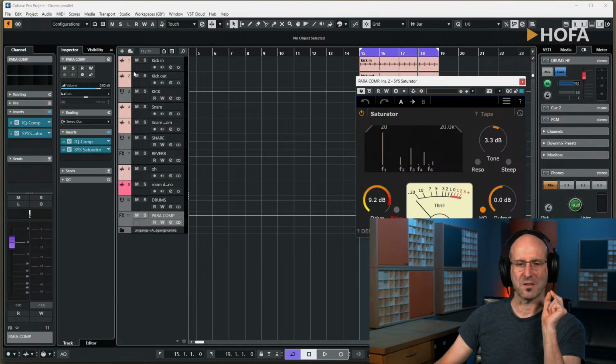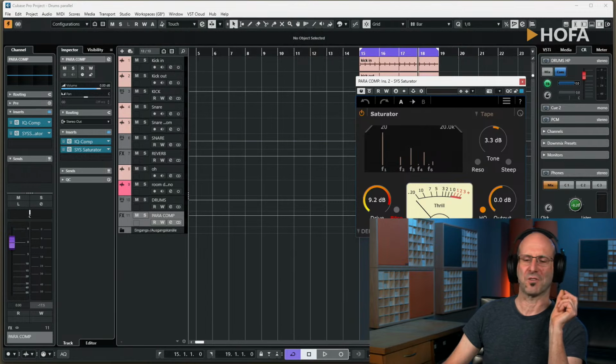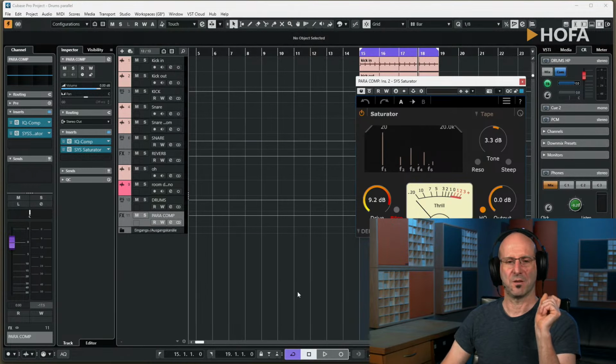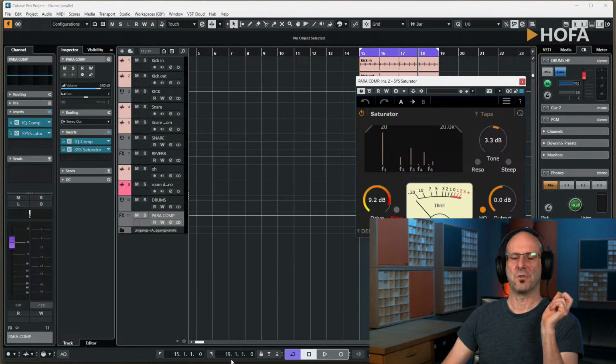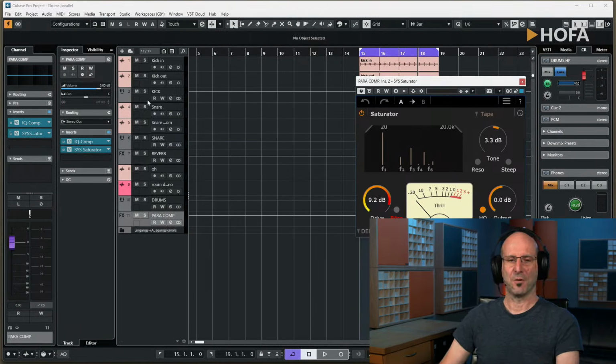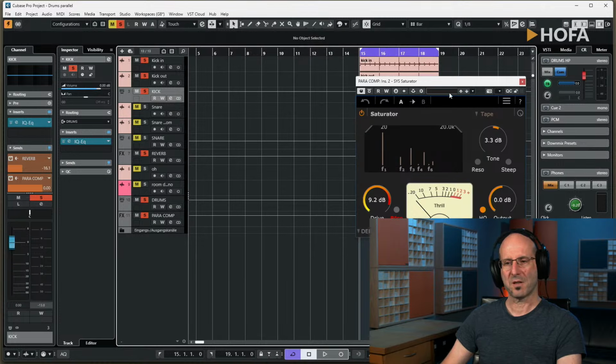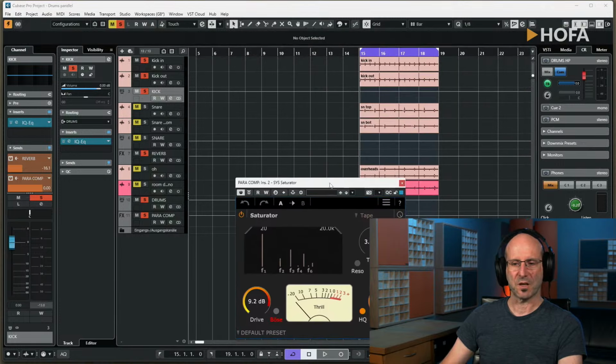And how is this done? It's actually pretty easy, and it's an old trick from the 1980s, I think, even the 70s maybe. That was first done in New York. That's why many people talk of New York compression when they talk of that parallel compression, especially for drums, but not only for drums. The way we used the saturator on the vocal track before, it's also been some kind of parallel compression. And okay, then, let me show you.